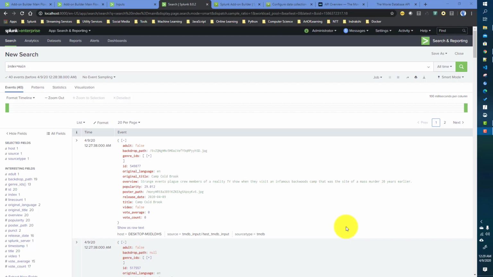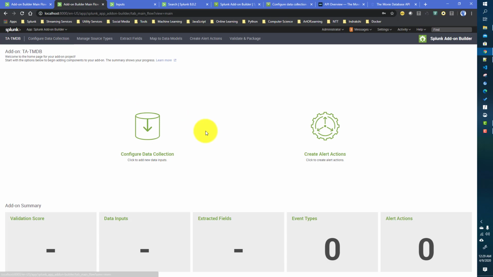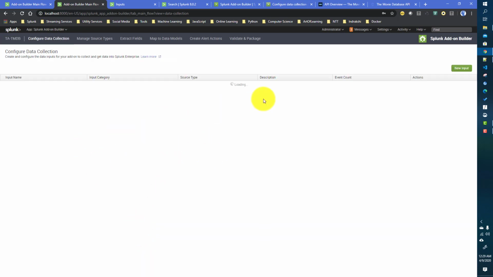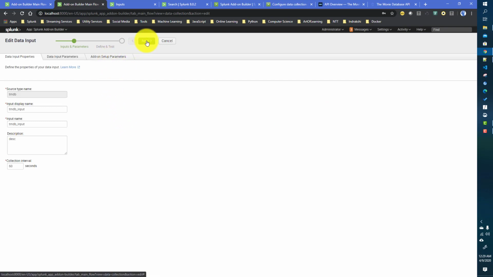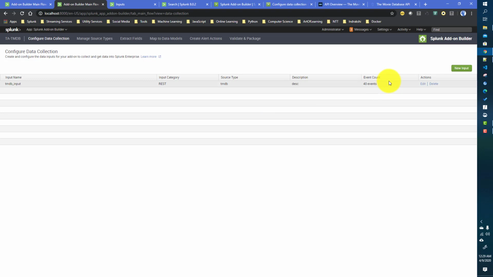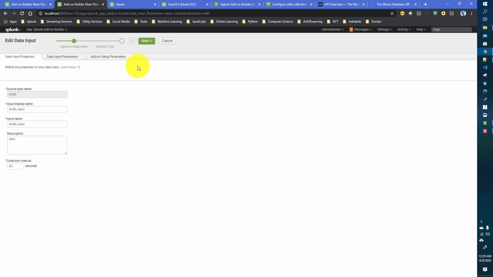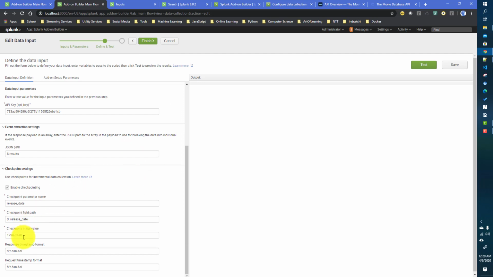Okay, so it indexed another set of 20 records, because if I go over here in the add-on data inputs, and go to edit, next page, over here we have given the checkpoint initial value as 1990.